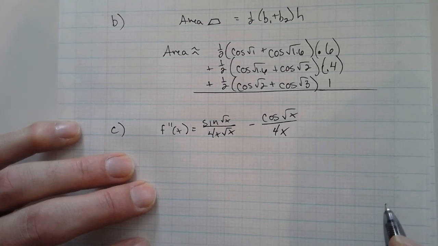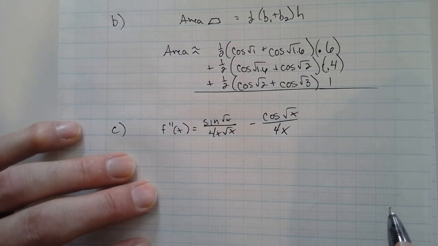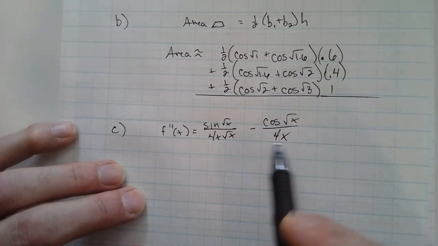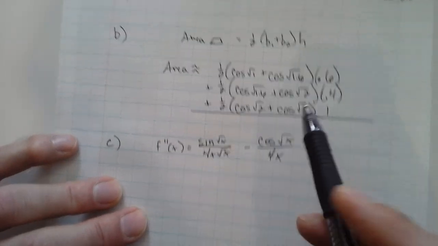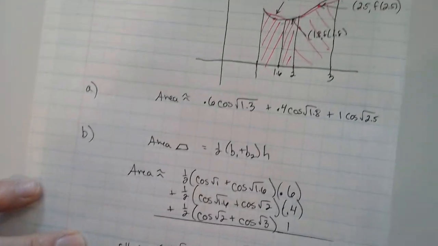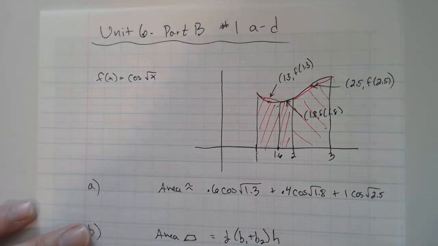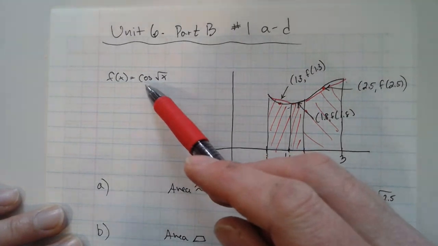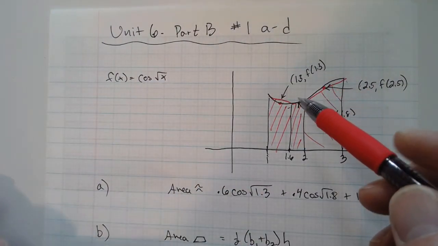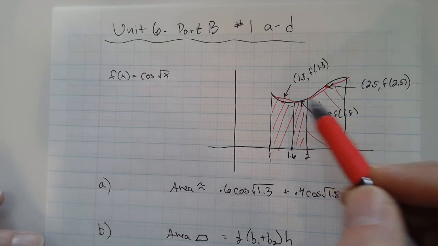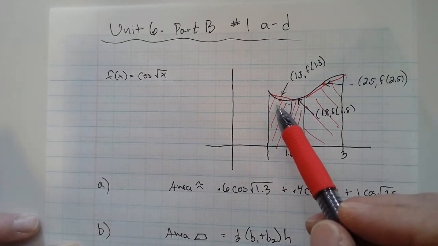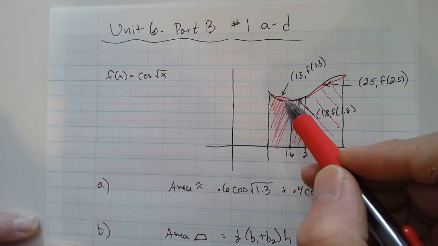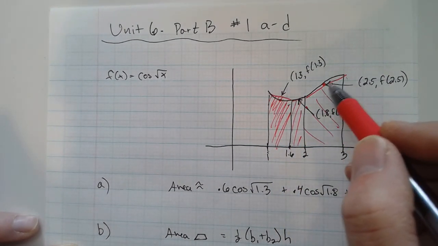Would a trapezoidal sum approximation from 1 to 3 overestimate or underestimate the value, and give a reason for your answer? It's all about the concavity. It's not whether the function is increasing or decreasing, it's whether the function is concave up or down. In my interval here, 1 to 3, my little curve, which isn't cosine of the square root of x, I just made it up, has both concave up and concave down. When it's concave up, a trapezoid is an overestimate because it goes above the curve, and when it's concave down, it is an underestimate.